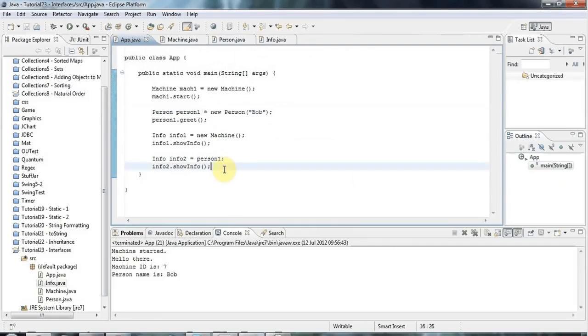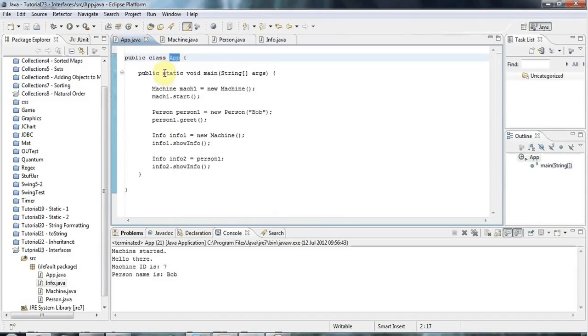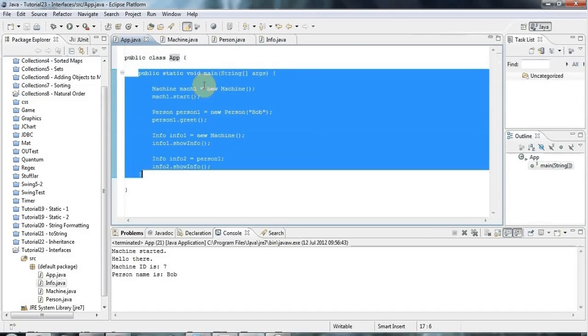So if that's confusing, which it probably is if it's the first time you've seen it, it's worth spending some time looking at. And I'll show you one more good example here. So here I've got this class called App, which is just serving as a place to put my public static void main method.